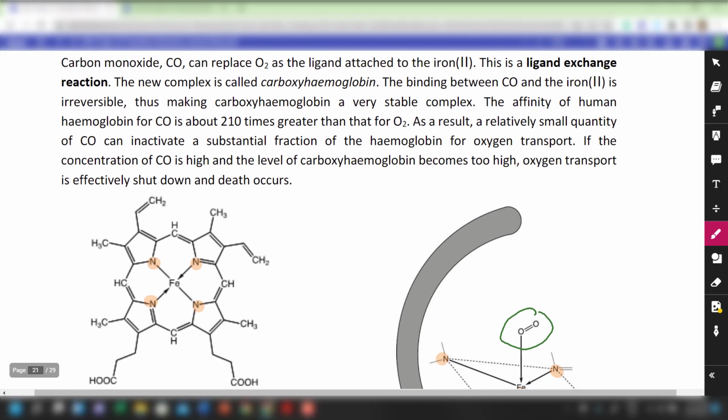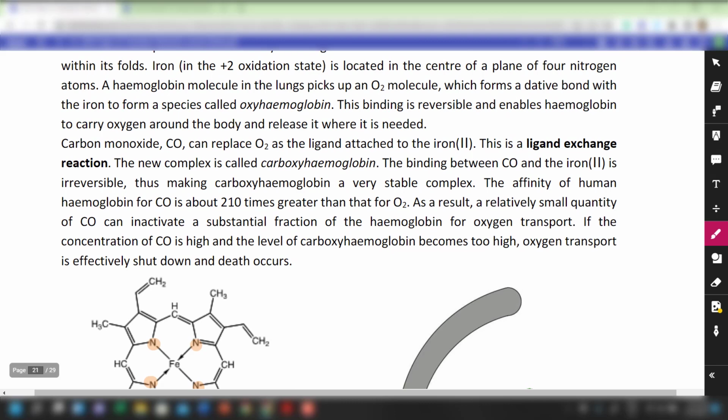However, it is also one of the most fatal points in evolution, because carbon monoxide actually binds close to 200 times stronger than oxygen. Because of the strong binding, it is very easy for us to get carbon monoxide poisoning. Once we get carbon monoxide poisoning, all the oxygen will be replaced, and the species formed, which is what we call carboxyhemoglobin, is a very stable species. Oxygen will not be able to displace carbon monoxide as the ligand.